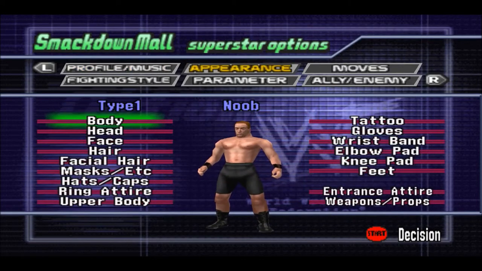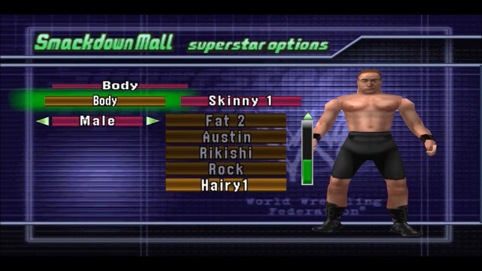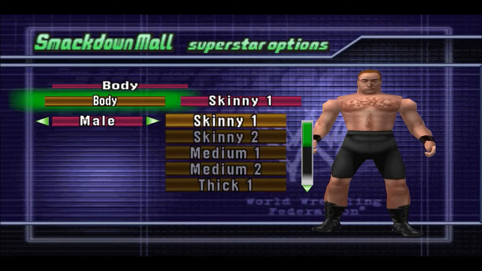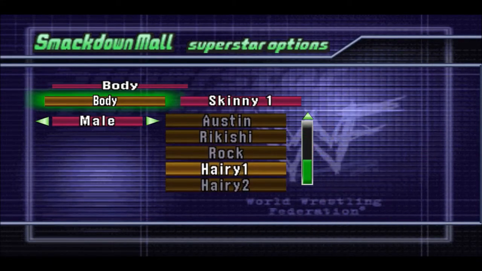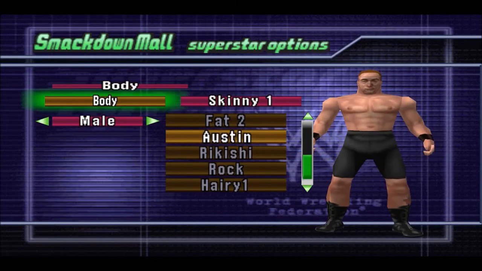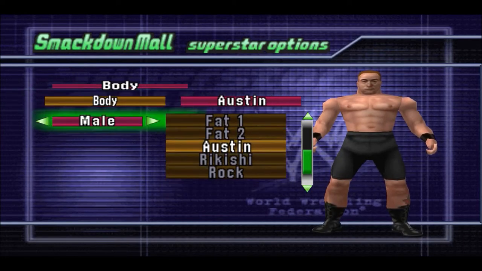Well, you see that you've got quite a few options to choose from. Well, let's start off with the body. You've got quite a few options of bodies. You can do skinny, medium, thick, fat, and a couple of wrestler-specific bodies. Of course, Austin gets his own because he's Steve Austin. Steve Austin was always the best one because, you know, he was really buff. So let's just choose that one.